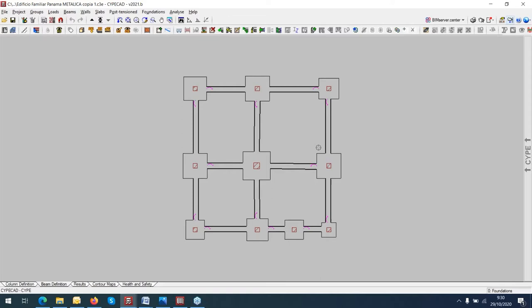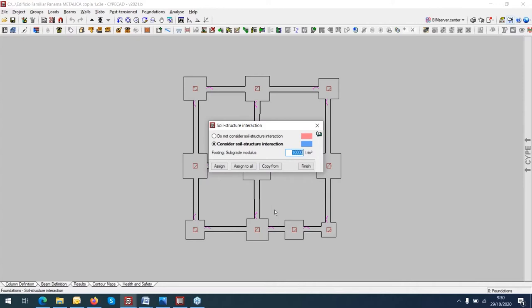So the upper structure is going to need more reinforcement. But when you are doing the soil interactions, you reduce this moment, that stress is reduced, and also the elements on top of this, the rest of the elements like columns and beams, are going to need less reinforcement. If I change, for example, this value, the subgrade models, and run the program, for sure, the dimensions are going to change. So there is a relation between the geometry of the foundation and the loads that we are considering. So the right way to do it is to do this analysis first.